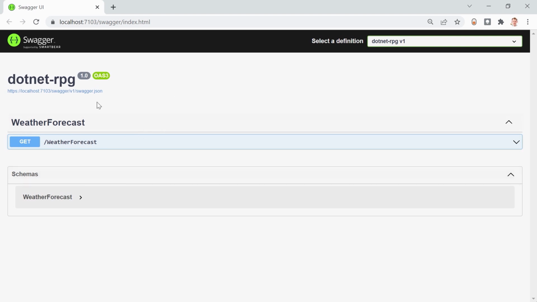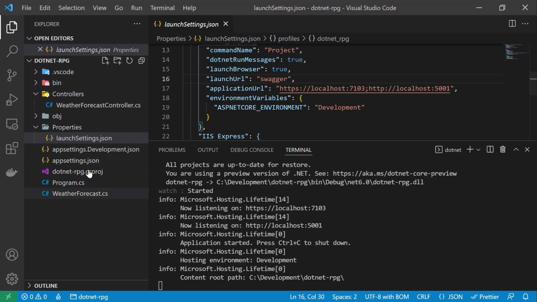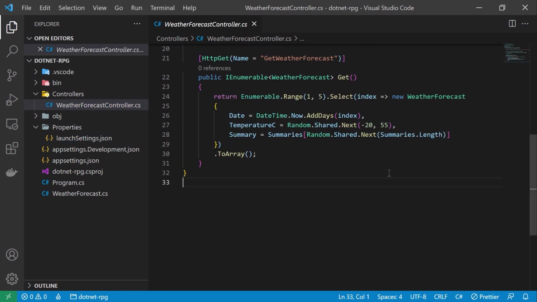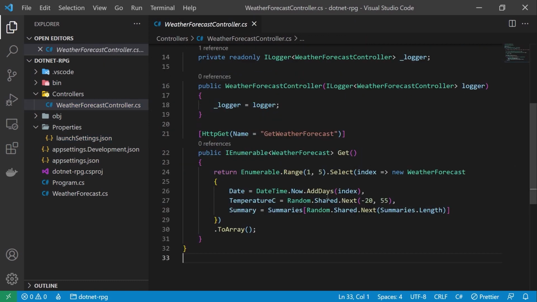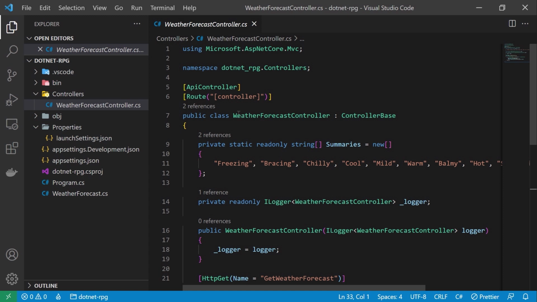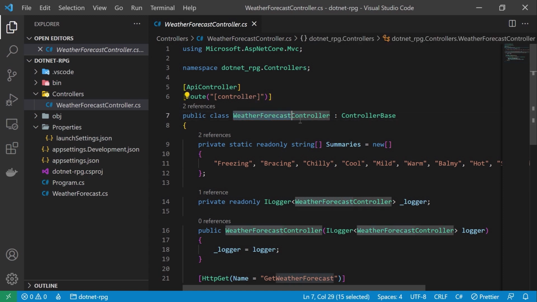You can already see the weather forecast controller here, but we can also access the controller with the address bar of Chrome. So when we go back to VS Code for a second, and to the weather forecast controller, we see the name of the controller, weather forecast, right? So without the controller term here. We also see the routing attribute. It's this thing here.